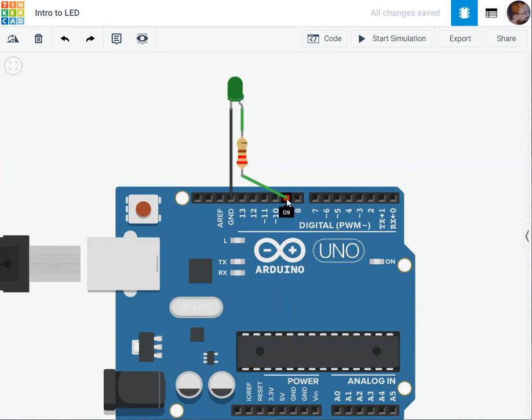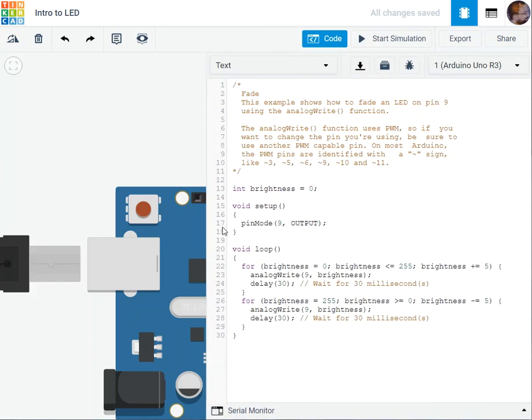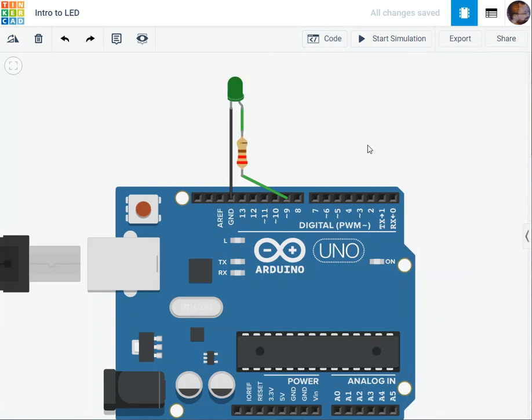If I allow a current here, that means the current is high. If it is zero, nothing will work. If you take a look at the code, I need pin number 9 to be an output. It has to be an output, and I have to be careful about these. While as an input, I don't care, because the default is an input.